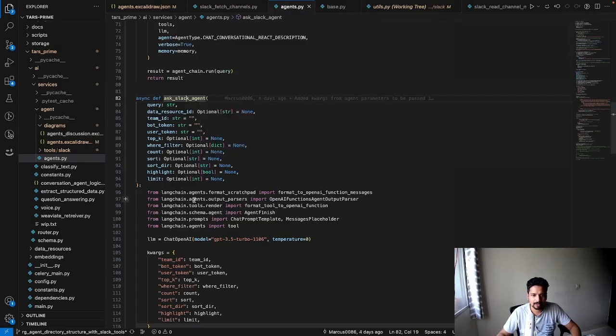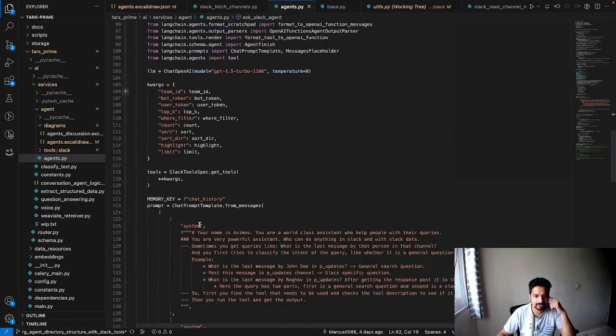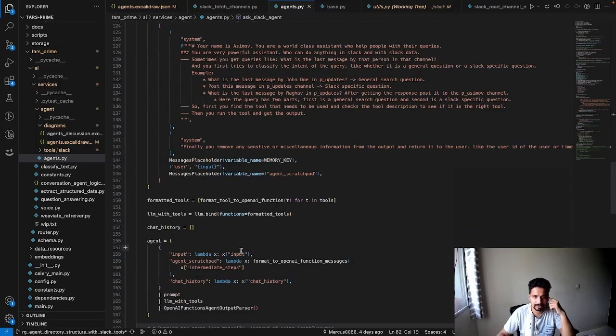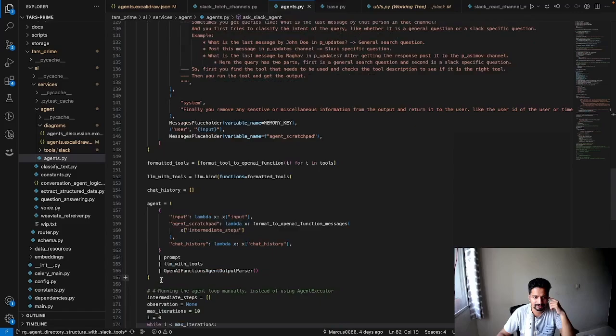Any request that comes in has this prompt. I'm using LangChain again. It has this initial prompt that goes into the LLM. I think this is the easiest way to understand it. There is the input I got from the user, and the agent scratchpad, which initially will be empty. You can see the intermediate steps; initially it will be empty because there is nothing to be there.